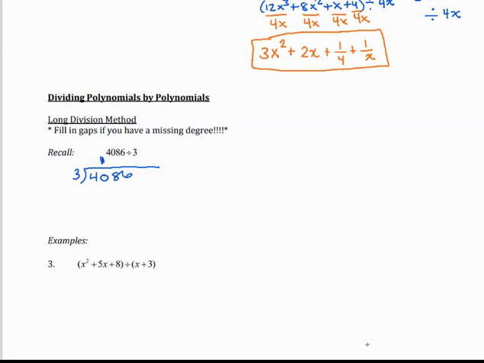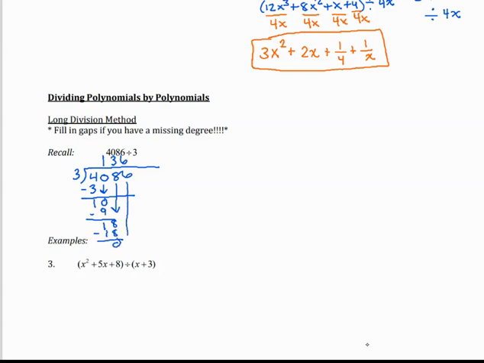So I put our 1 up here. Apologize, that came out a little funky looking. And then we multiply. 1 times 3 is 3. And then we subtract. So I bring that down as a 1 and carry the 0 down as 10. And I continue that pattern. 3 goes into 10 3 times. The result is 9. Subtract, I get 1. Bring down the 8. 3 goes into 8 6 times. 6 times 3 is 18.